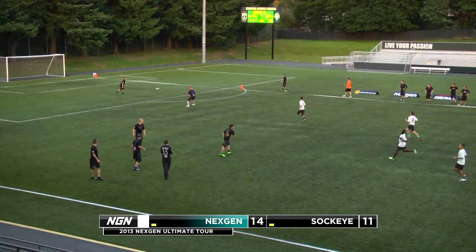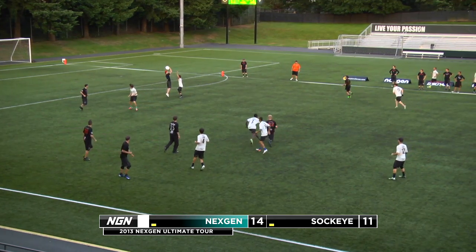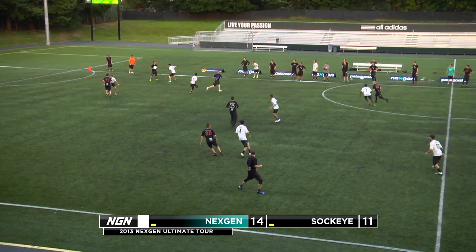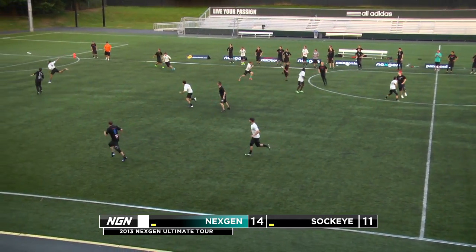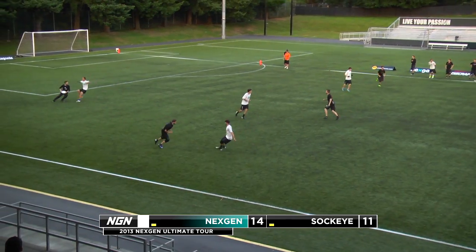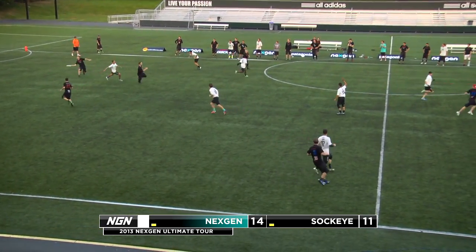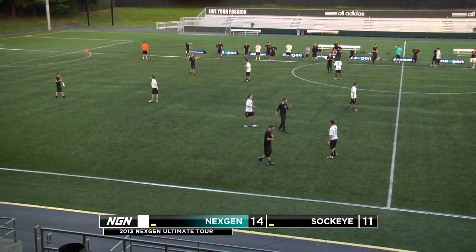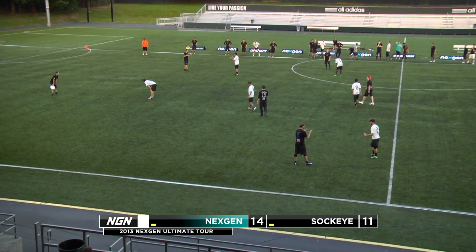Here's Clark with the pull, and Sefton brings it down for the Sockeye offense to Burton. Burton looks off Karlinski, and Trent Dillon gets his hand on the disc, but Castine brings it down. Now Caldwell fakes the hook to Burton and brings it down. Pick called. Dylan Freechild not within 10 feet, though.